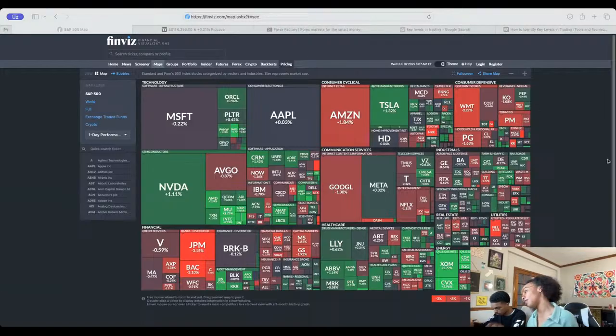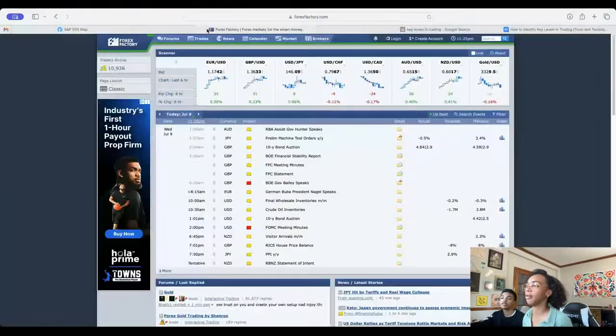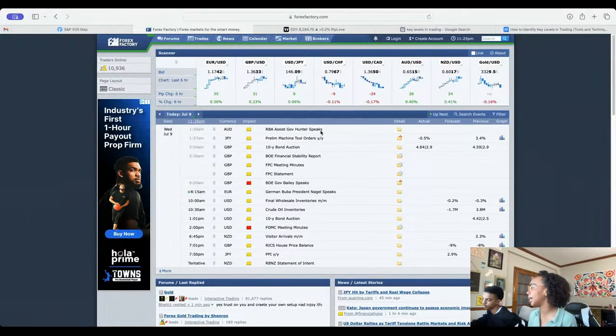Alrighty, so you are of the opinion that this market is going to be green today. Alrighty, let's take a look at what news is coming out and see if we have any high impact news. This is called Forex Factory. We have to go to Forex Factory or Econo Day or whatever website you use to get your news, to check to see if there's any high impact news. High impact news is going to be indicated by this red folder here.